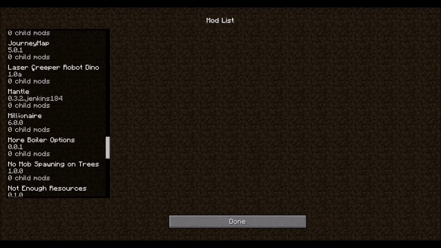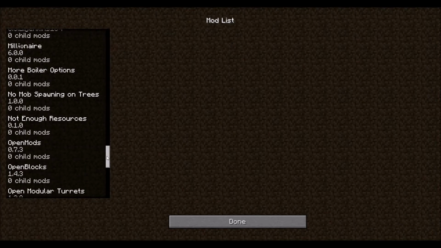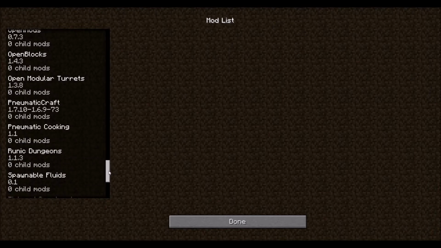Just for the simple fact that these guys will two-shot you, and they're really a pain in the butt, and you really just want to leave them alone until you can get them in the right situation. Not to mention, if you kill the robot, the creeper jumps off and then looks at you, and then boom, you're more than likely dead. I don't know what this one is, but that's the basic ones.